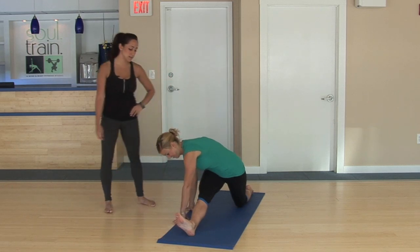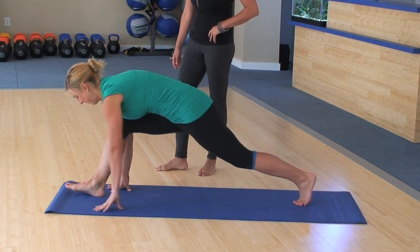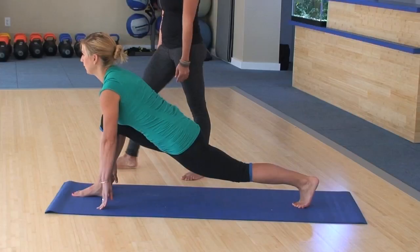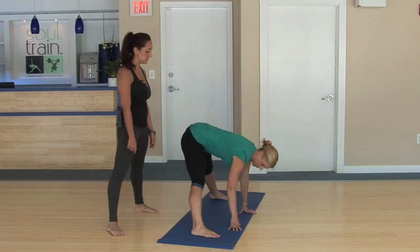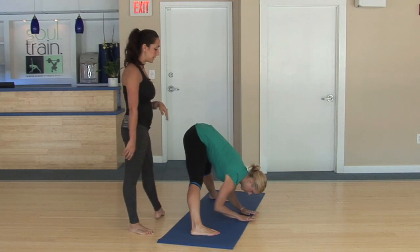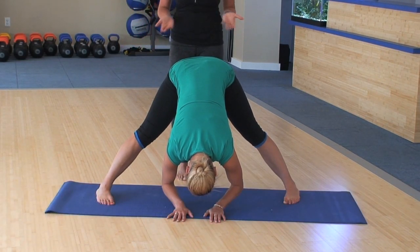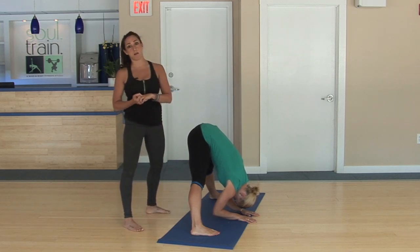Go ahead and shift back. Come back to your lunge position. Rebend the right knee, tuck the back knee under, and make sure the right knee is over the right ankle. Come into the runner's lunge. Lift the back knee up off the mat. Then shift on the toes so that you come into a straddle facing the left side of the mat. Both toes face in and then fold over into a wide-legged forward fold. Hold there as much as you can. Think about rooting the outer feet down, drawing the energy up into the inner legs and the hips, and let the torso melt here. It feels really good. It might be a lot for some of you.